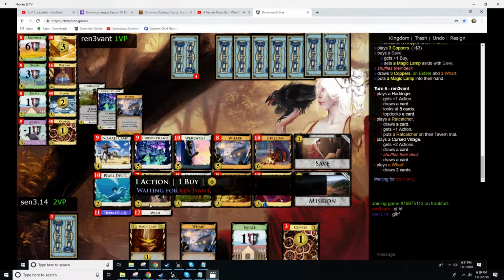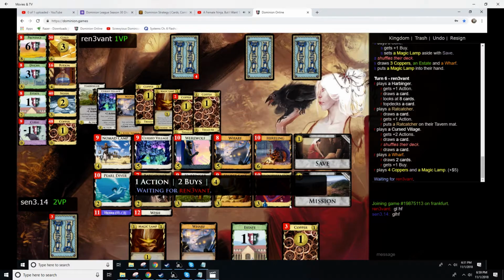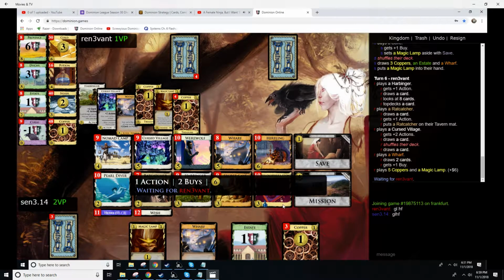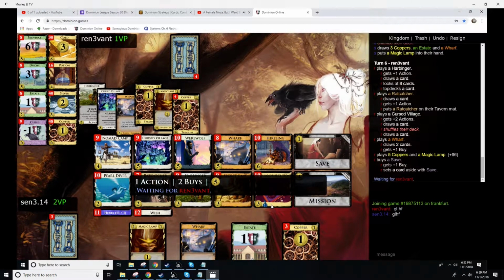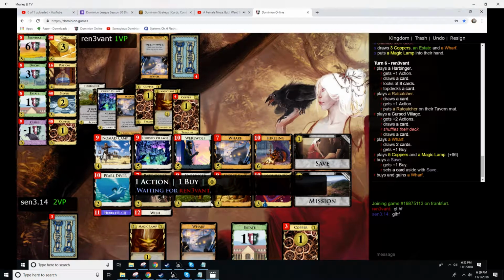And I'm drawing my deck, and I almost have 6 unique cards in my deck, so I'm really close to getting that lamp off. I should be able to get it off next turn, not next turn, but next turn after the Mission that I am probably going to buy. That's the plan, anyway. So he saves, and what is he going to buy? He's got his Cursed Village, so you see he's got part of the power combo between Cursed Village and Wharf already online.